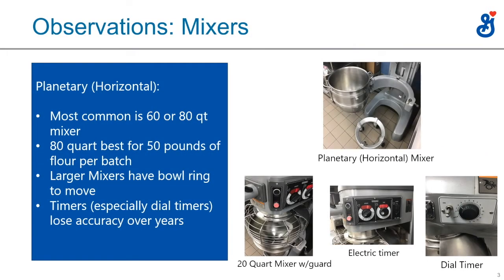The thing you'll see at every bakery or pizza operation is a mixer. Usually you'll see a 60-quart or 80-quart mixer. The 80-quart will usually have that little ring you see next to the mixer in the top picture. When you mix in an 80-quart mixer, that can be pretty heavy — you could get close to 100 pounds of dough, so they use that ring to roll the bowl around for easier handling.